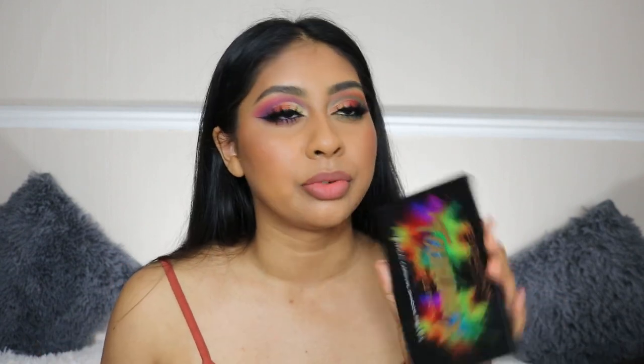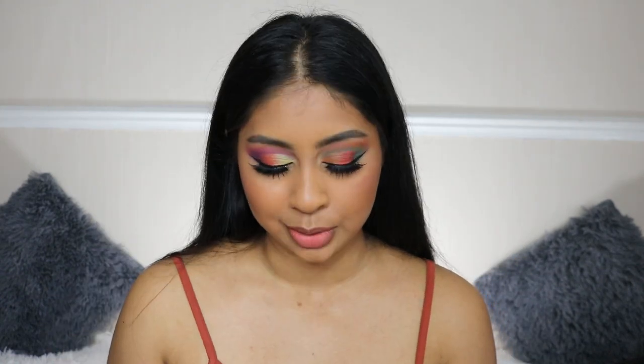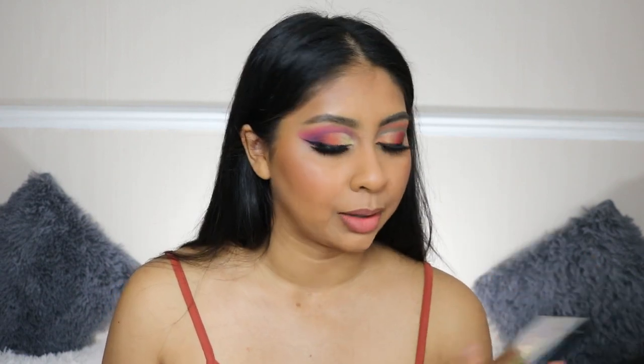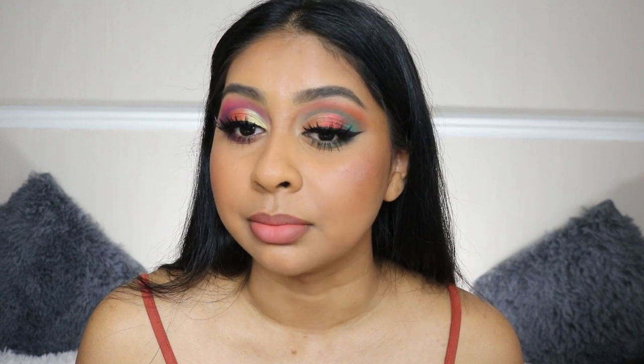The packaging itself feels very sturdy, and I also really appreciate the big mirror in here too. The design on it is so pretty as well, so just thought I'd point that out. But yeah, I'm really happy. And also, you can't go wrong with the £10. It's just so affordable. If you want a nice colourful palette, I definitely recommend this.